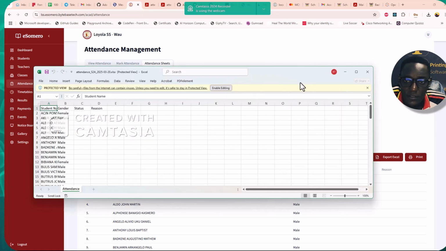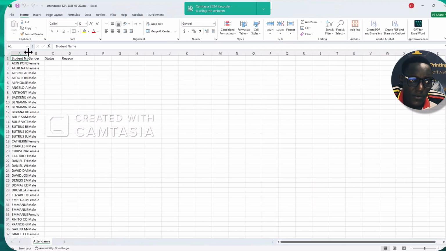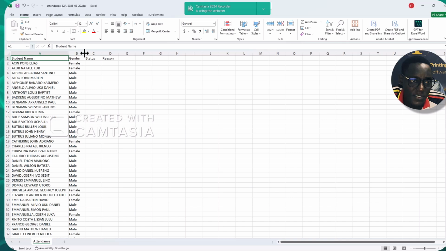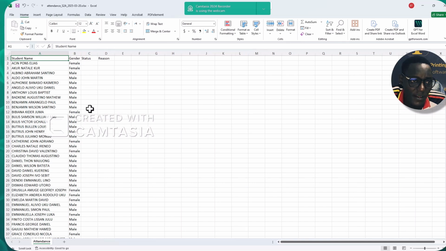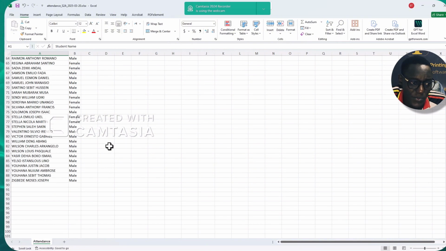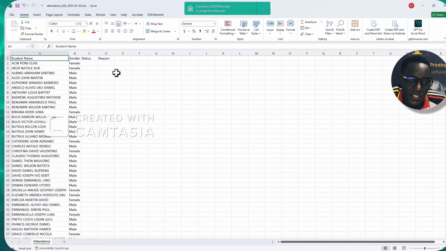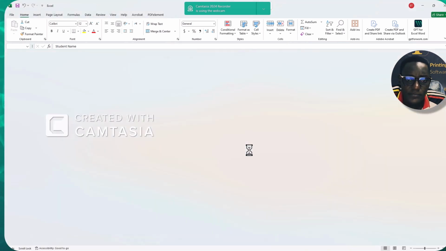You can see my Excel file with the names of the students, their gender, the attendance status, and the place for the reason. Whichever is easier for you is what you use. If Excel is easier for you, you can use Excel. I'll close this for now.